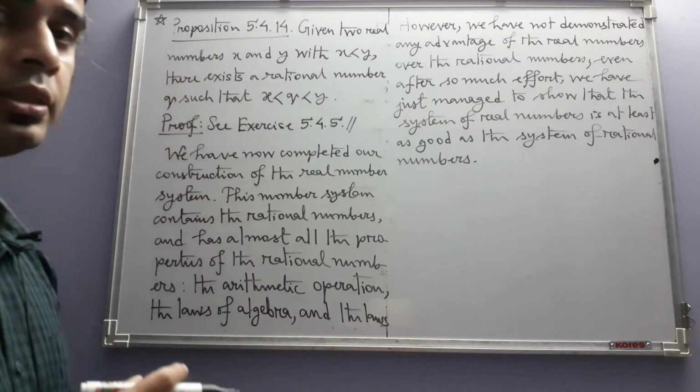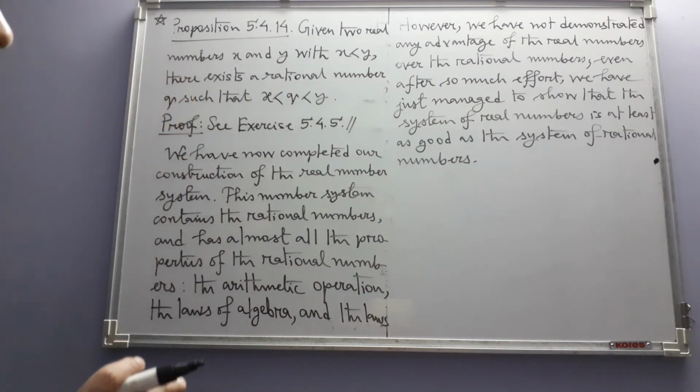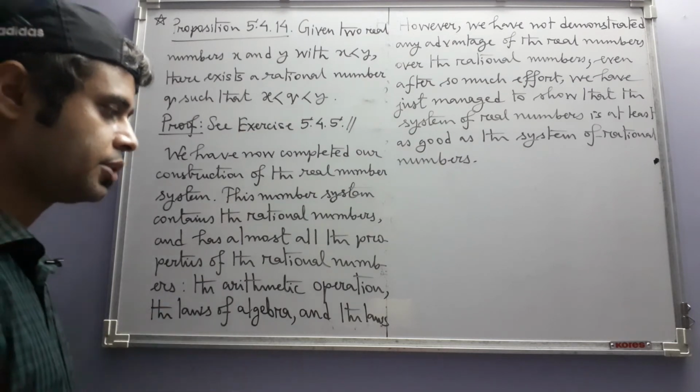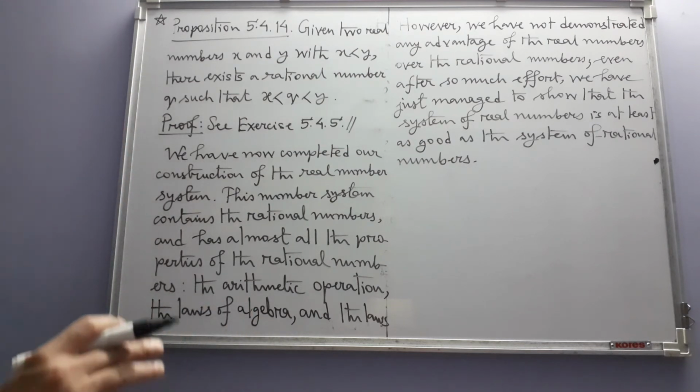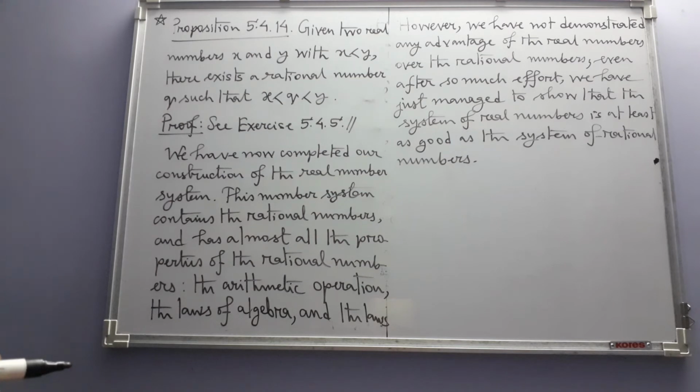But fortunately, that is clearly not the only thing, because in the next few sections we will show that the real number system is actually superior to the rational numbers and is a system that is particularly suitable for doing analysis, to carry out limiting processes without bothering whether limits will exist or not.